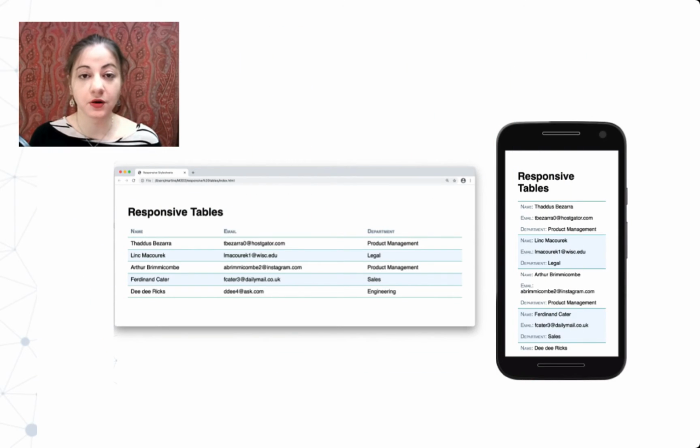Tables historically have gotten a bad rap because we used to use them for layout out of not having a whole lot of choice, and because they're difficult to handle nicely on mobile. Today we're going to walk through how to create a table that works well on desktop and mobile without having to write the code twice or having to use any JavaScript.